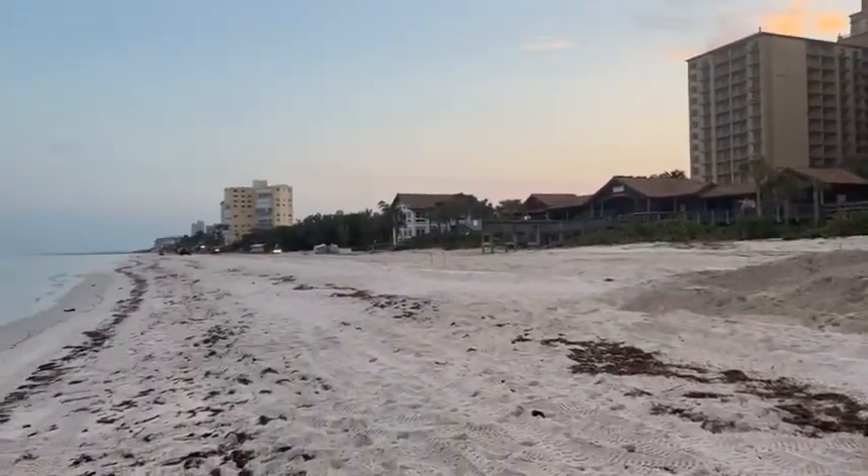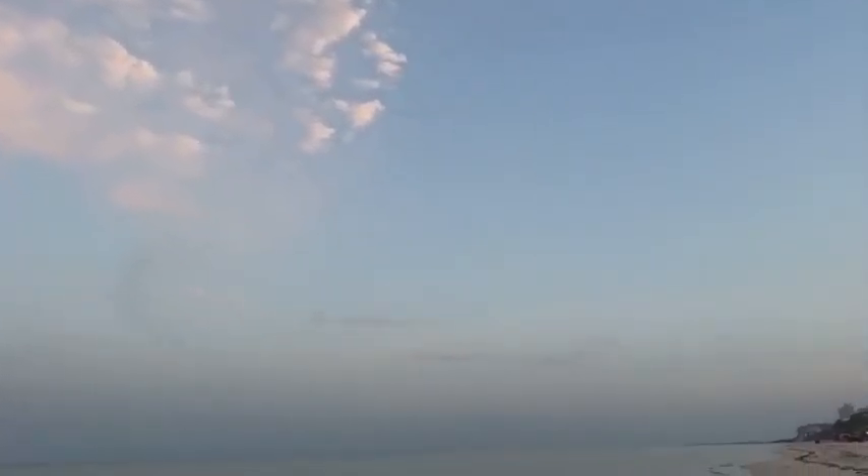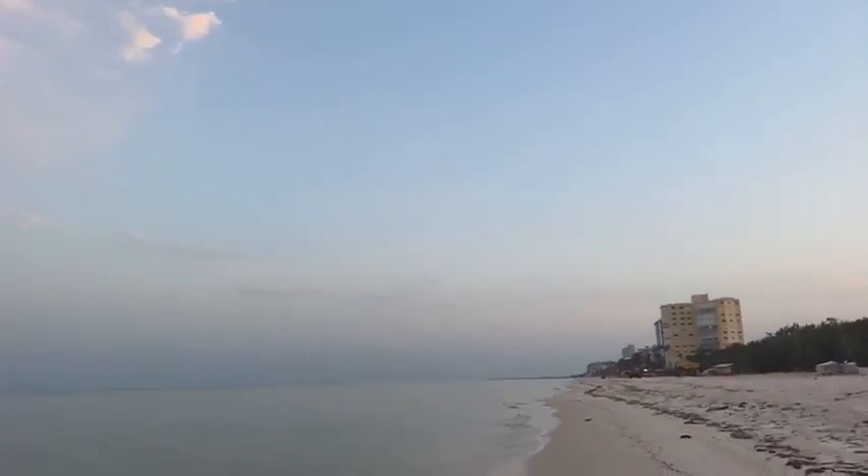Got a gorgeous cloud over top of me. I got to snap off a photo of it before the colors fade out — pardon the interruption. This thing is so big I can't even get it with the wide angle. I went straight up over my head and got a picture of the cloud — it's so big. That's what I love about it. These colors, they just come and go so quickly in the morning. Got a little color over here behind the Ritz. Hit that share button.